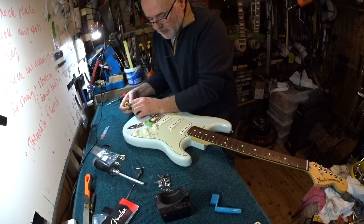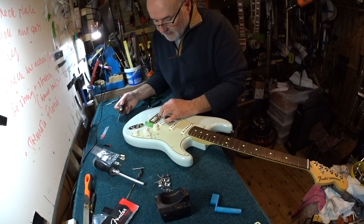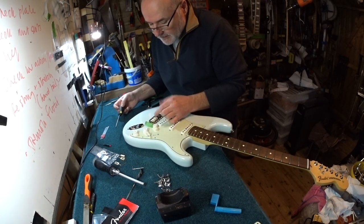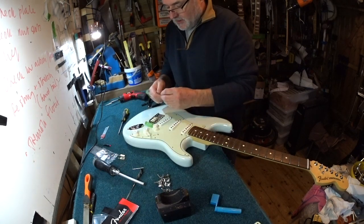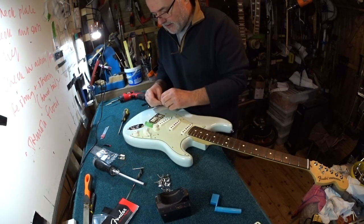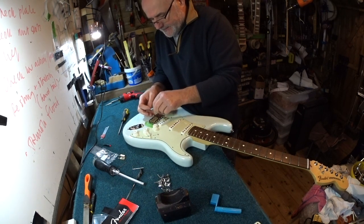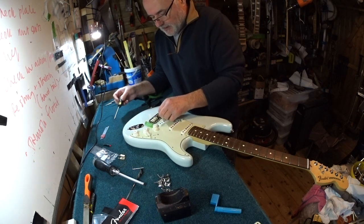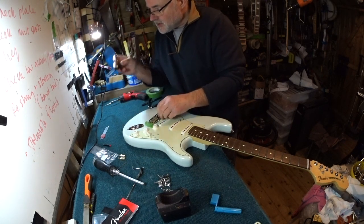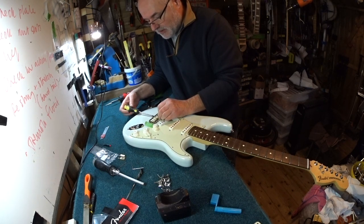So you can pretty much reliably preset the intonation pattern. It's predictable. So I think on this one we'll go with the full length, and then we'll cut short the other two again. I'll double check, I'll cross check the size of these grub screws, because I'm pretty sure these are 6mm.